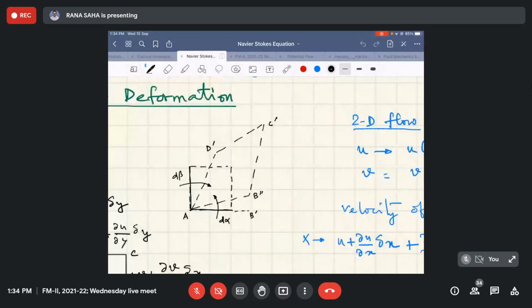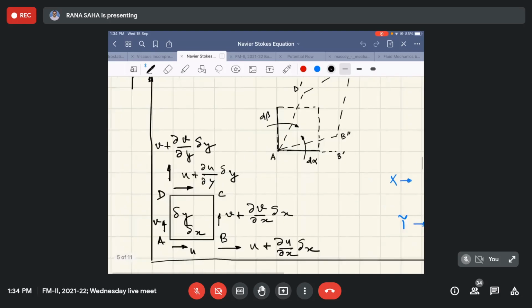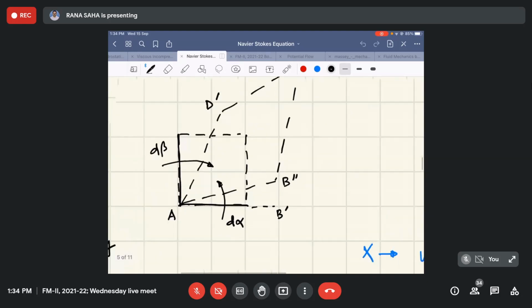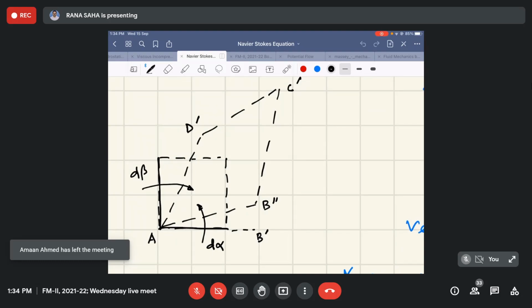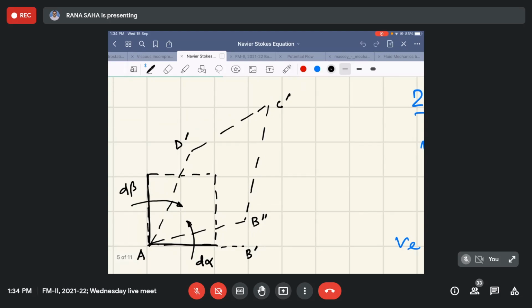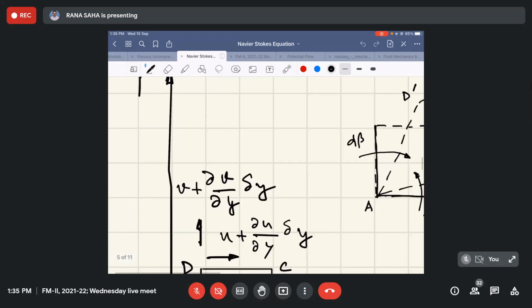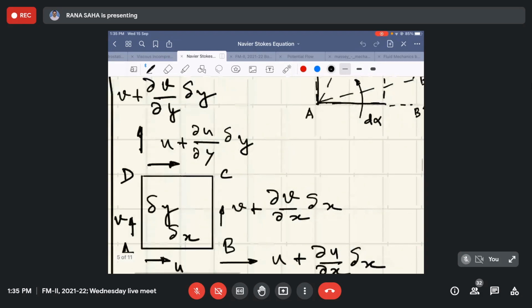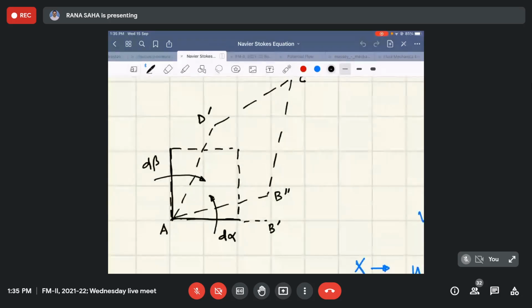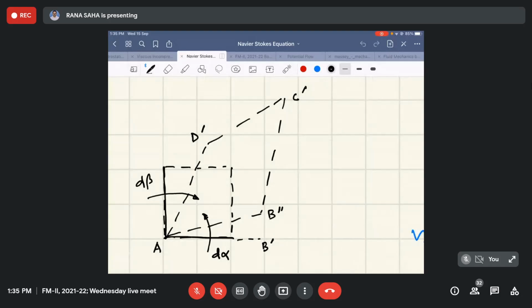Which necessarily depicts that this element ABCD, which was originally in this shape, after some time delta T becomes like this in the dashed form, A prime, B prime, C prime, and D prime. So here, what do you say about the motion, whether it is purely translation, purely rotation, or a combination? Definitely it is being translated from this location in space to the new location here. So there has been a linear translation, as well as we can say that there is a rotation in combination with a deformation. Do you agree with that?